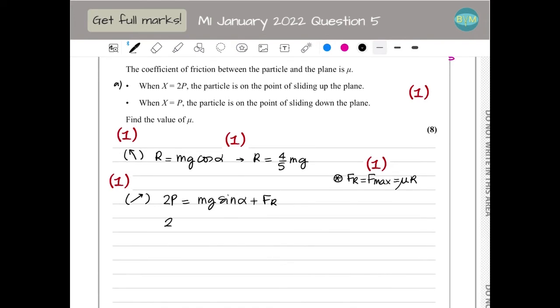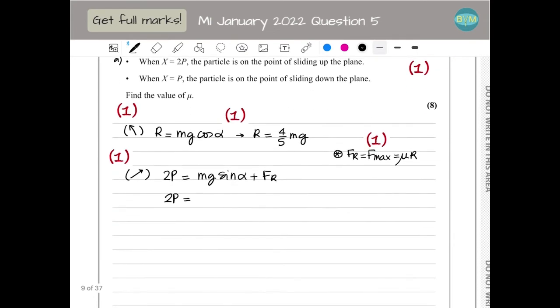So in this case, if I substitute here, I have 2p sine of alpha, which is 3/5, so 3/5 mg, and friction is mu normal reaction. And I can substitute the expression that I have for normal reaction already, so this is 4/5 mg. So if you see here, I have one expression with P and with mu. M is given and G is a number anyway. So I have one expression here that relates P and mu.